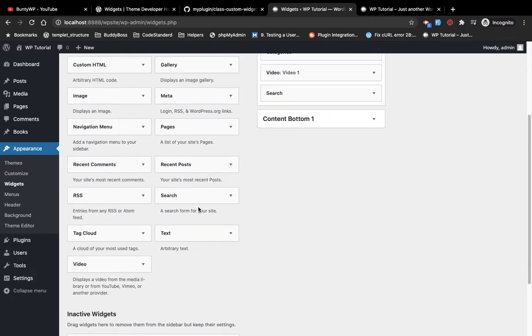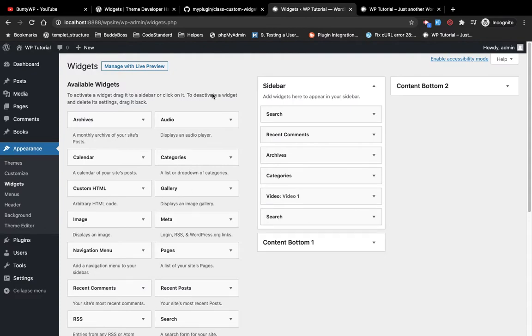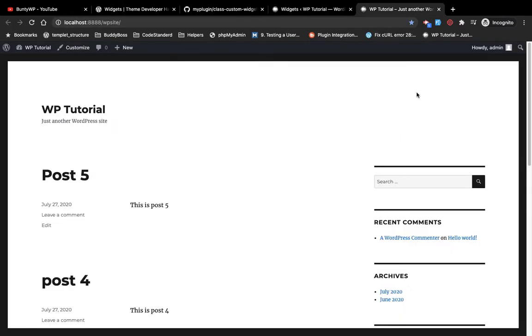and we will create a new custom widget, and it will display over here in this available widget section. And what we are going to add in that widget: we will create a widget which displays a list of posts based on the selected post type. Whatever post type we select in the widget, it will display the list of posts from the selected post type.